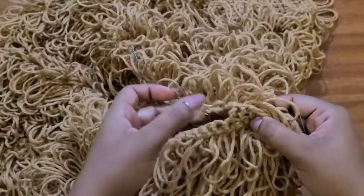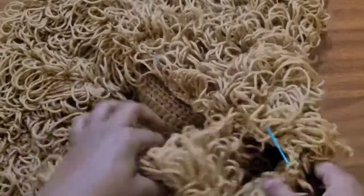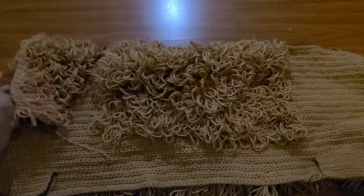So now I'm moving to my left front panel and I'm putting my stitch marker where I need to start, just so again, I'm not confusing it with the stitch that I started my back panel on. And I'm just going to refold my project again now that I have my right panel attached so that I have everything in a nice little bundle so that I'm not creating tension as I work on my left panel.